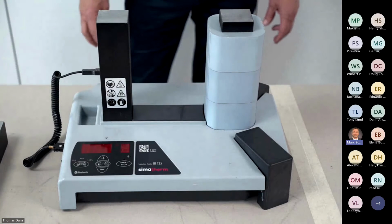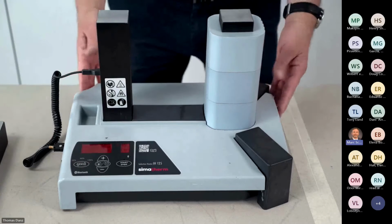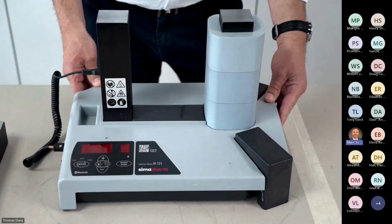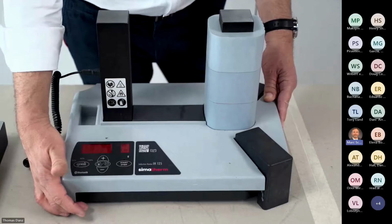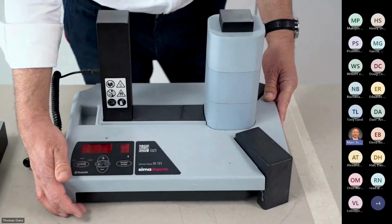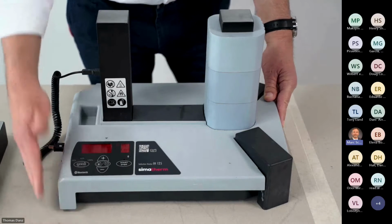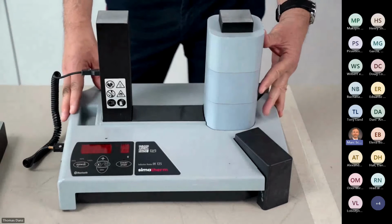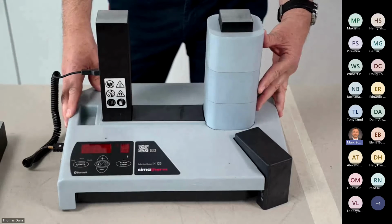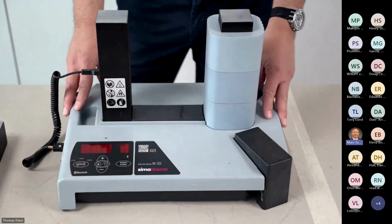IH070, IH090. What is new also in comparison with the IH070, we have a fan. It doesn't matter if it's 230 volt or 400 volt, we have this fan as standard inside. On this apparatus for the demonstration, we have a 400 volt machine. Of course, it's more powerful.